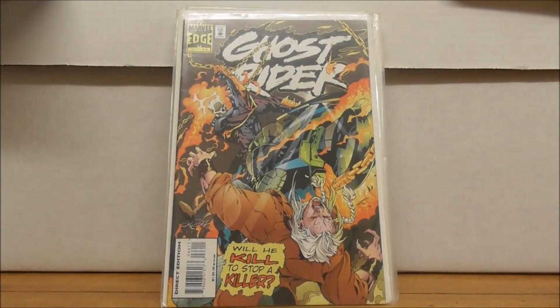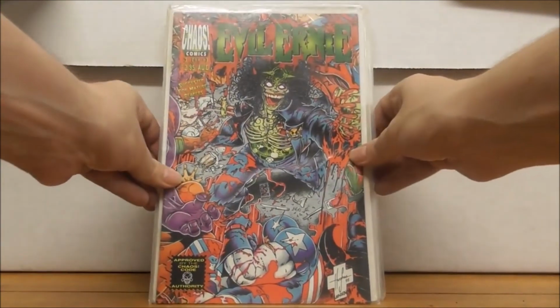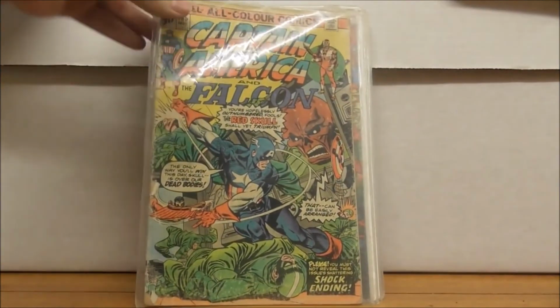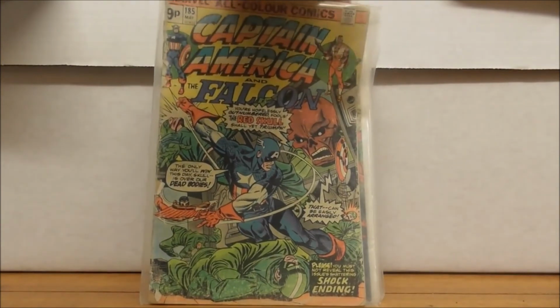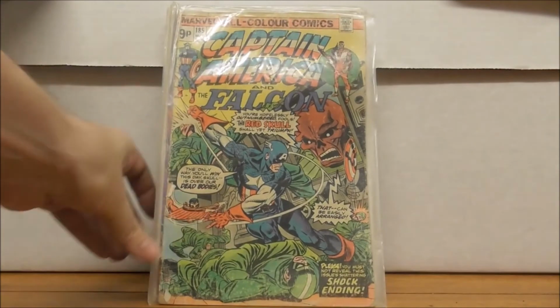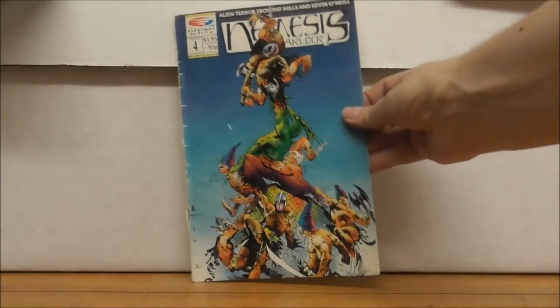Okay, Evil Ernie from Chaos Comics. Here's a nice early one as well. Captain America and the Falcon, 185. It would be really bizarre if 117 was in there, because that's my grail book. If he's accidentally given me 117, that would be amazing. It's worth about 100 quid. But fingers crossed it's in there. Right, Nemesis the Warlock.